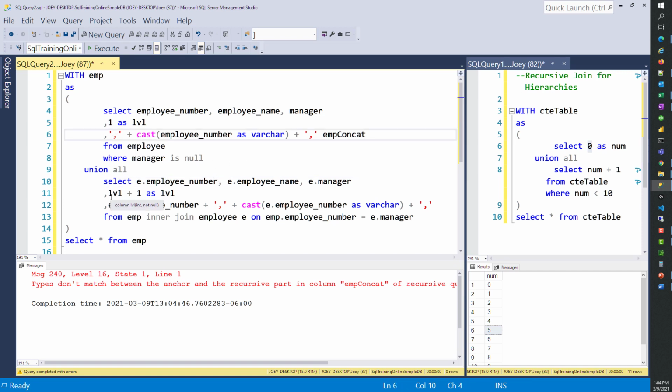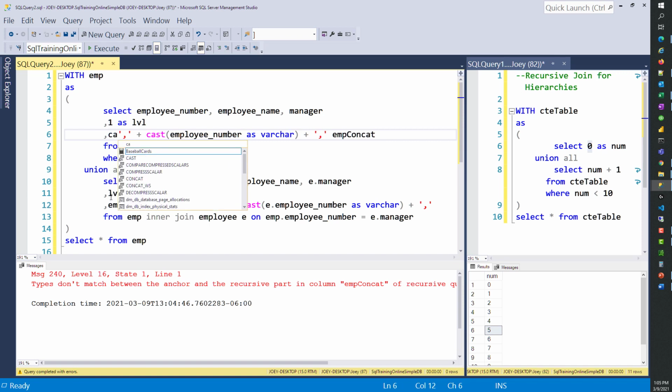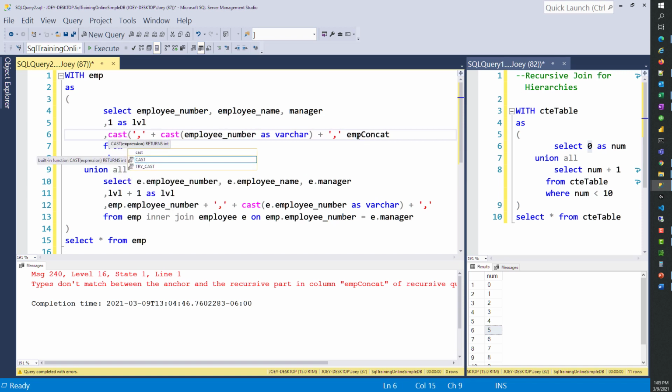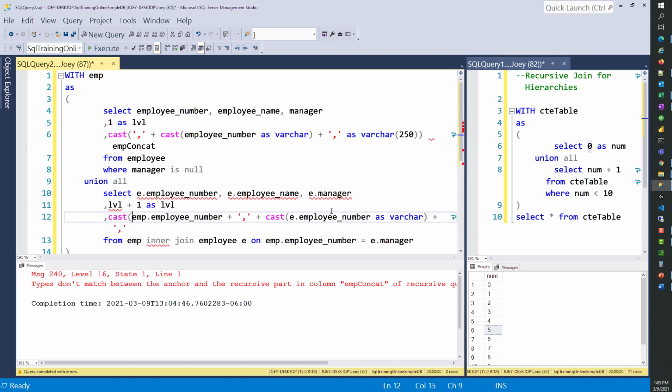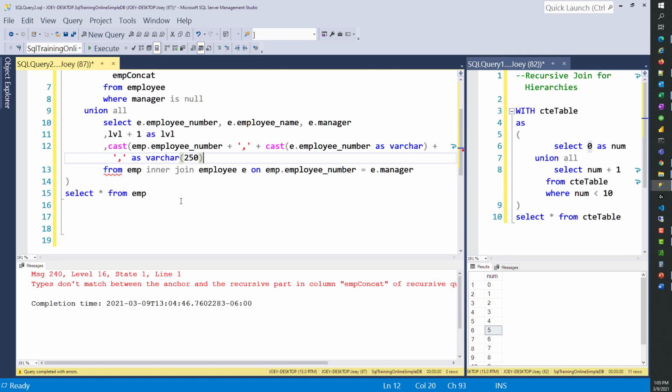We need both of these strings to be the same. So I'm going to cast this whole thing as varchar 250. And I have to do the same thing down here. Cast this whole thing, which ends right here, as varchar 250. Okay, and I'm missing a parenthesis.